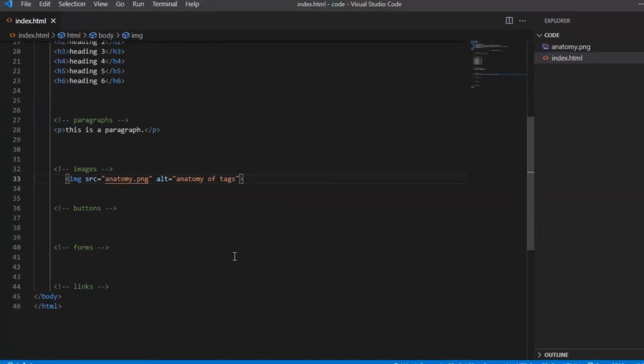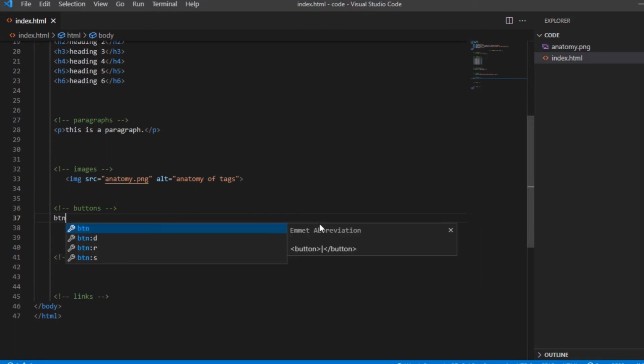Then we'll look at buttons. Creating a button in HTML, it will be the button tag. And by the way, the reason why I'm writing it like this is because I have Emmet, and Emmet comes with VS Code, but you can also install it in other code editors, Atom and so on.